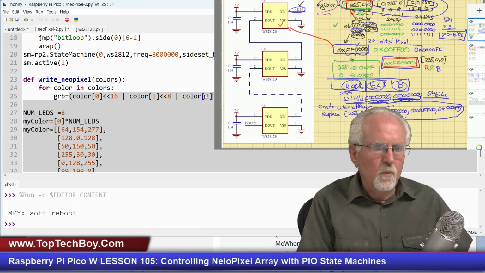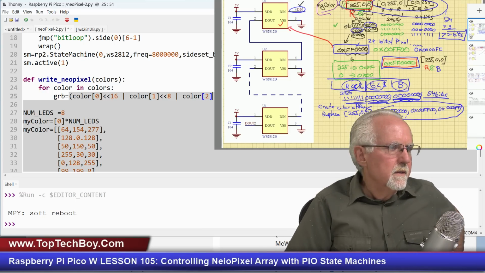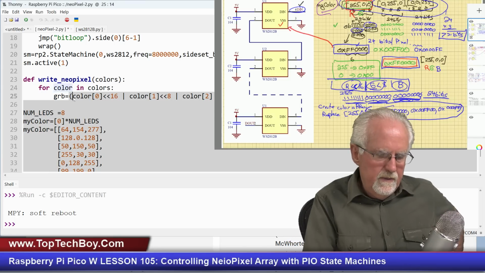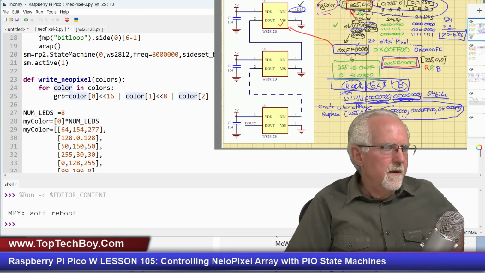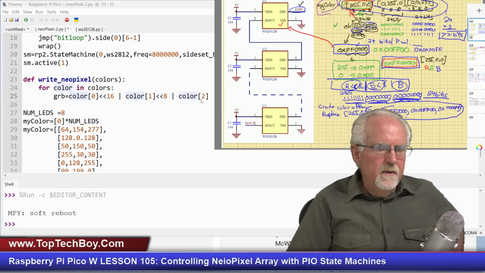And then I don't even know, I don't think I need that. I don't think that is good to have there. Color 0 to the left 16, color 1, and then ORed with color 2. I think that is how we can do it.